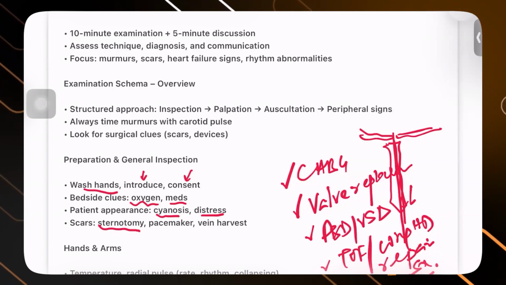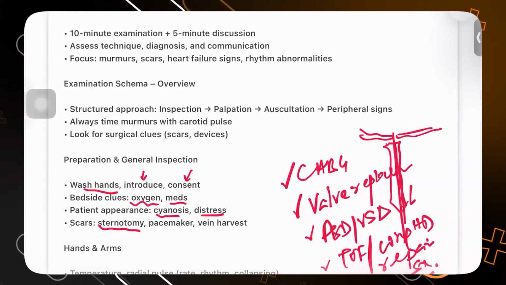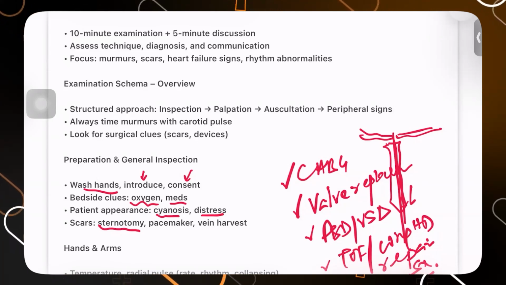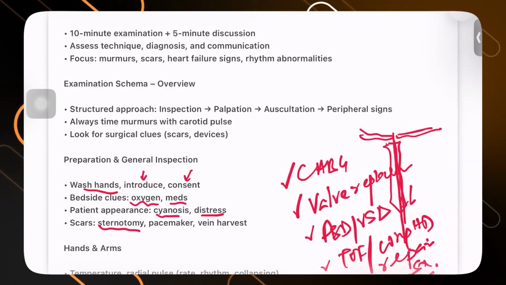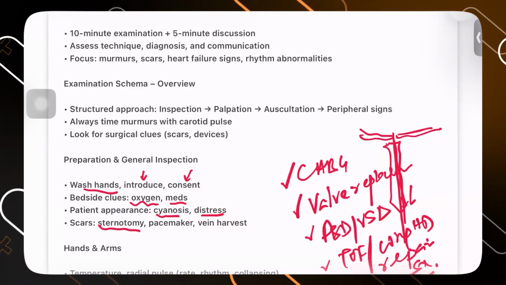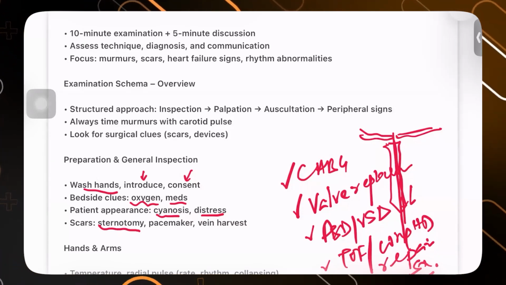Tell the examiner that there is a mid-sternotomy scar. It is for the examiner to ask you what it signifies. You just have to say that it looks like the patient has had open heart surgery. That could have been for bypass grafting, for a valvular repair or replacement, or sometimes just for pericardiectomy. These are the surgeries which can be accessed by opening up the sternum. Is that clear?